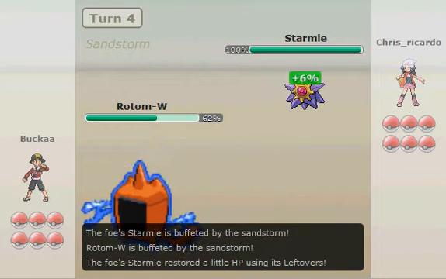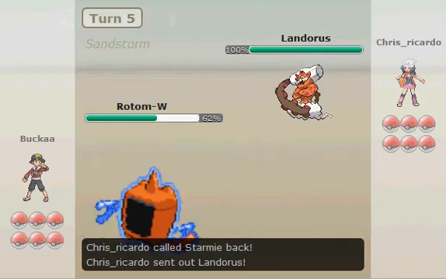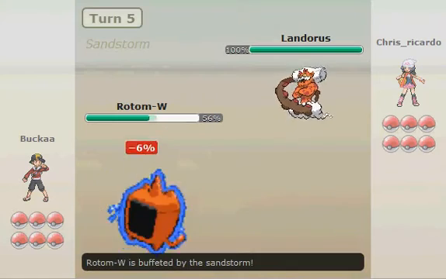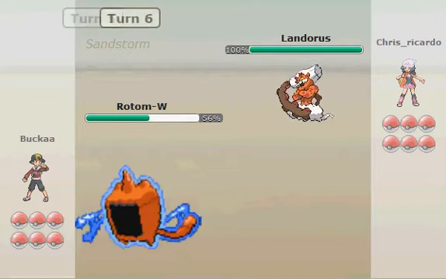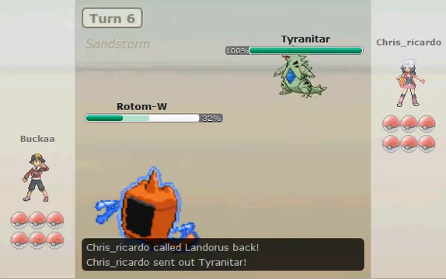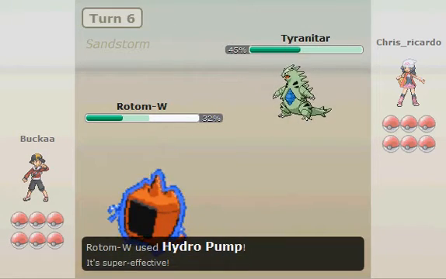And right here, I believe I go for the Volt Switch if I'm smart. How smart am I? Yep. But he goes right into Landorus. He's one of those guys, but what an idiot. But I know he's going to U-turn out because he still can't touch me. And I go for the Hydro Pump, which is an easy 2-hit KO on his T-Tar.